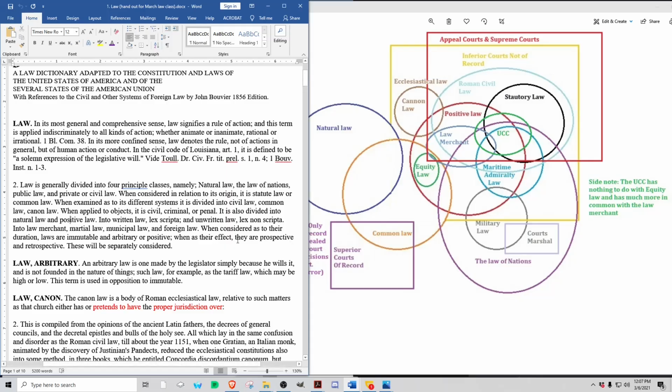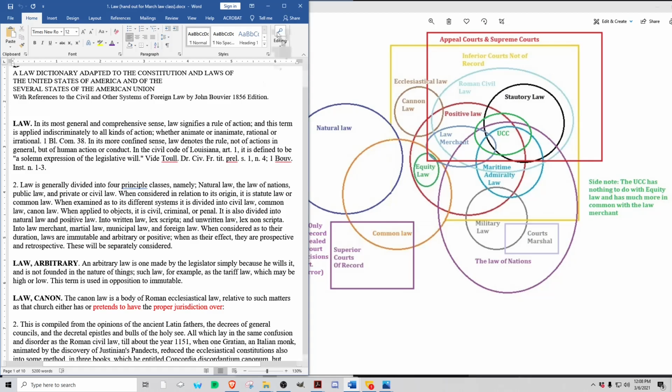And then when considered to their duration, and this I did not put in here either, because this is an aspect of time, and of course there's only 2 dimensions on this, and I can't put a third dimension in there. So they're either immutable, arbitrary, or positive. Now, from an aspect of positive, yes, this is positive law, so I guess it's an aspect of that, but immutable would kind of be the aspects of natural law. So I guess in a way I kind of have it in here, but I didn't specifically label it as such. But I suppose, under natural law, I could put immutable here. So I guess I don't need 3 dimensions. And as to their effect, they are prospective and retrospective. So I didn't put that in there either. But so the major divisions are all explained and shown here.